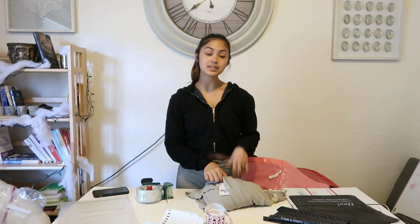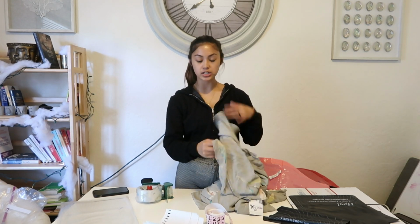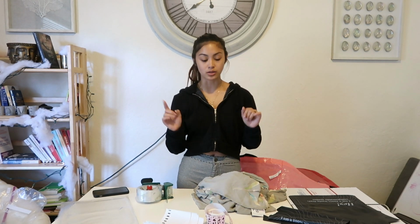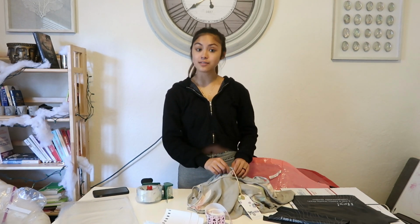Next sale, if you guys have been following me for a while, then you already know. It is Show Me Your Moomoo, and honestly, my relationship with Show Me Your Moomoo is getting a little bit strained, and I just want it all gone. So I've been accepting offers and selling them for as low as $20, which still gives me a pretty good profit margin considering how much I purchased everything for. If you are interested in learning about that, I have a video all about my Show Me Your Moomoo experience with Jomar, and I've been kind of disappointed because I know that they and some other companies have been posting more Show Me Your Moomoo lots for sale, and their prices have definitely gone up.